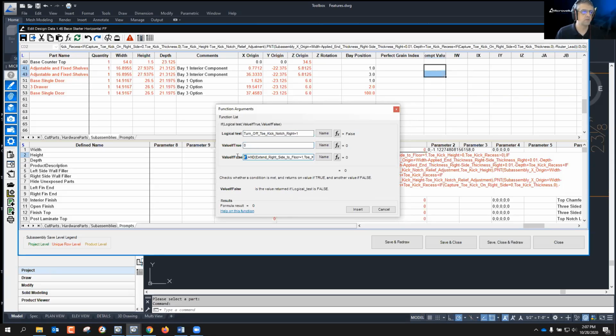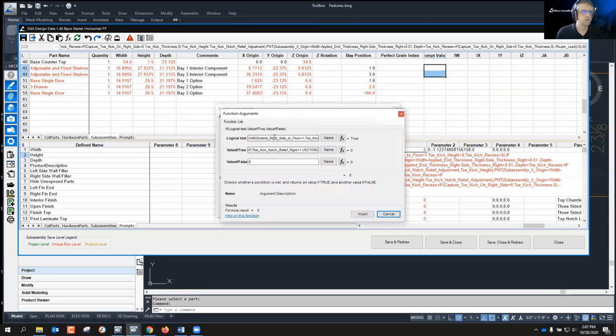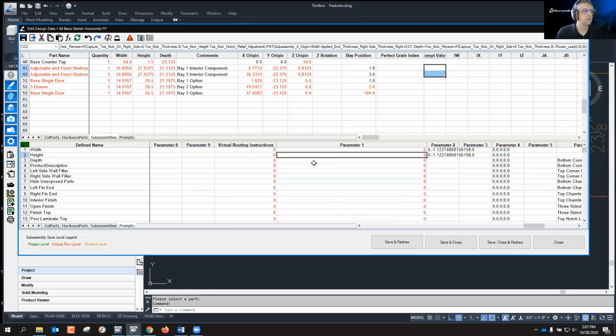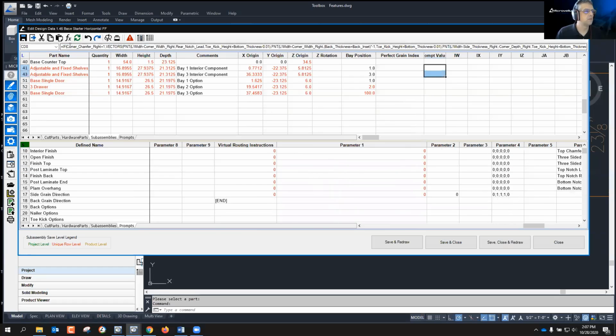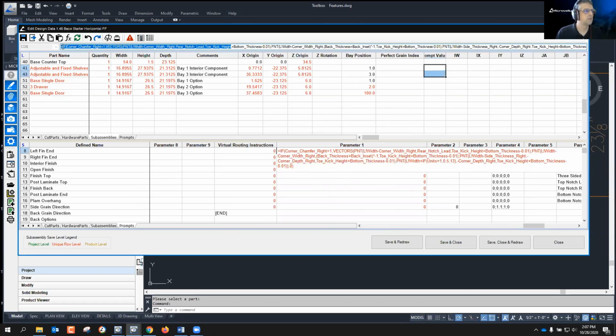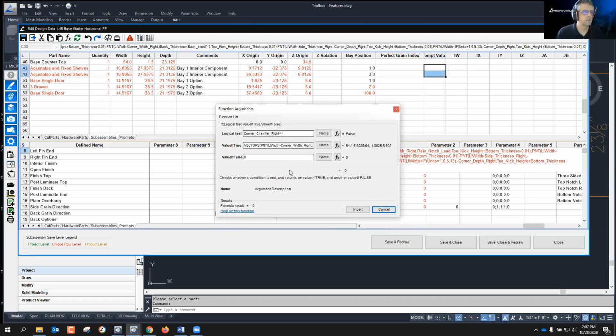It's false, so it goes to, I think I clicked the wrong one. This is the one I wanted to show you. So this is returning false, so it just lands on the 0. That way, the workbook is not taking the performance hit of figuring out all this.